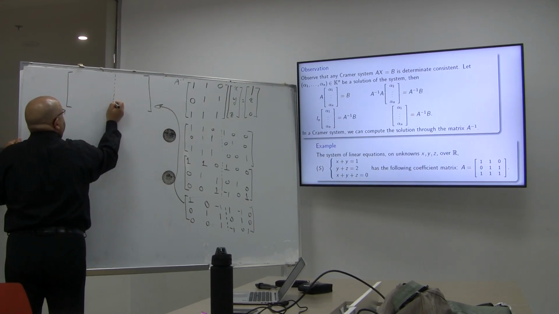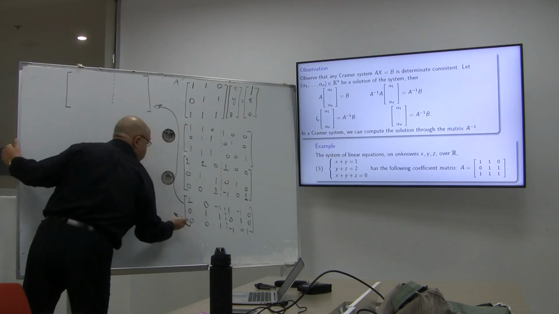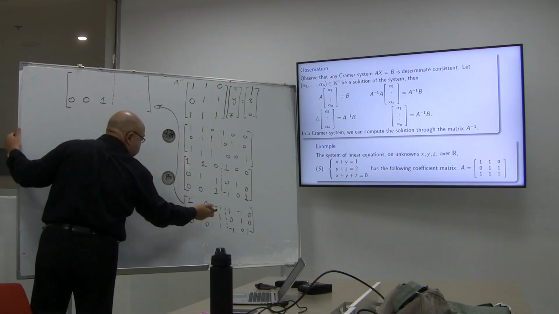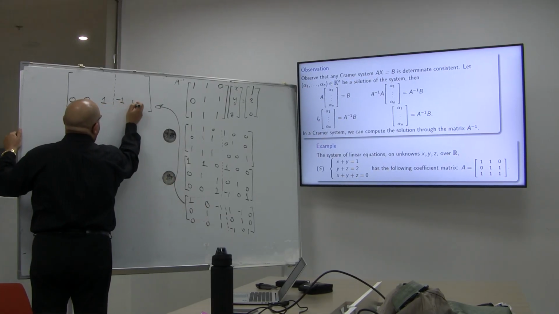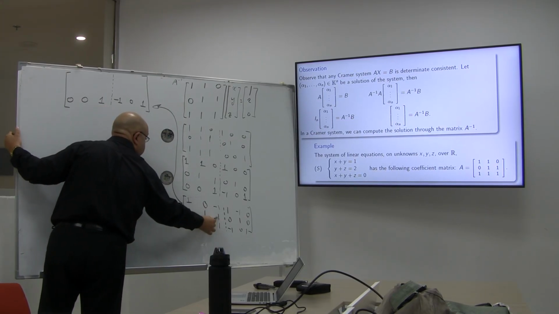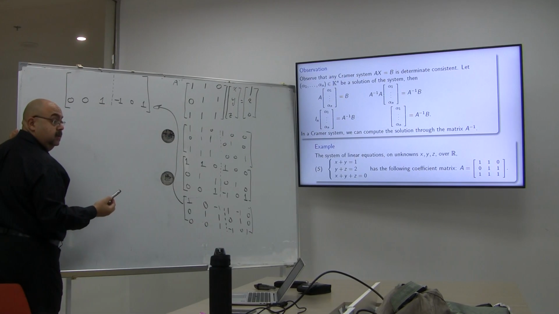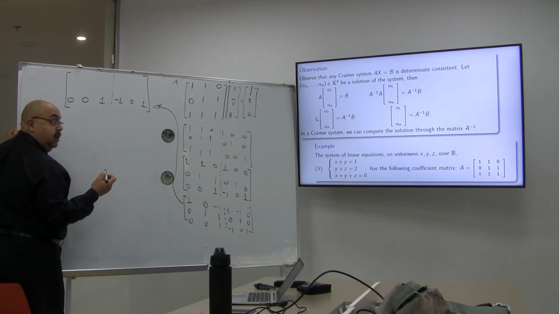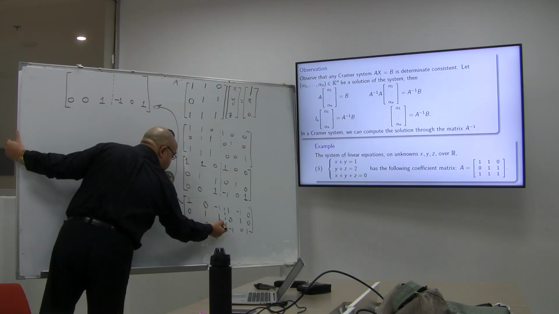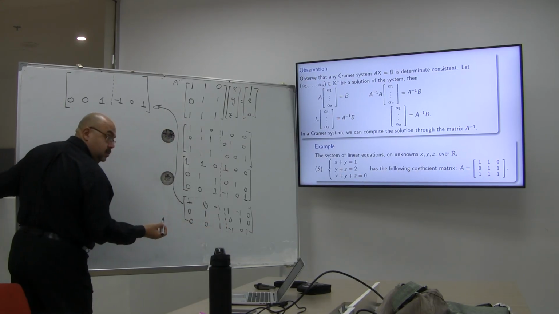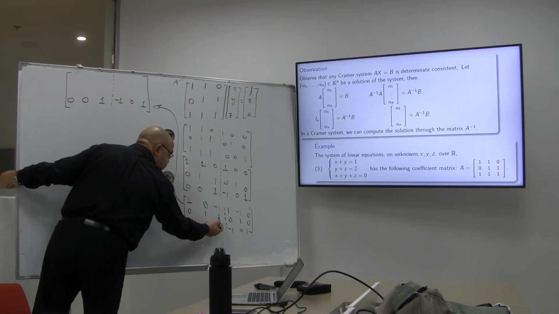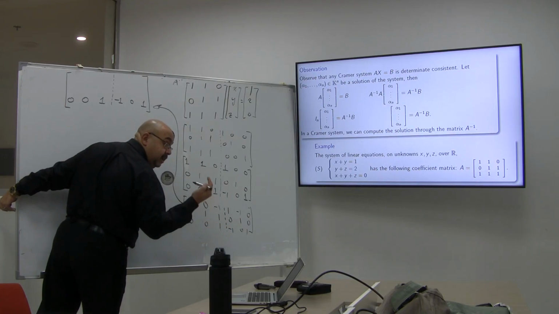So I'm going to focus on the last row, which is 0, 0, 1, and the remaining numbers are -1, 0, and +1. How to be sure that this value is equal to 0 in the new matrix? How to do it? I will try to use this pivot to force this number to be a 0. So it means I will multiply the last row by the same number but with opposite sign. So I will multiply by -1.